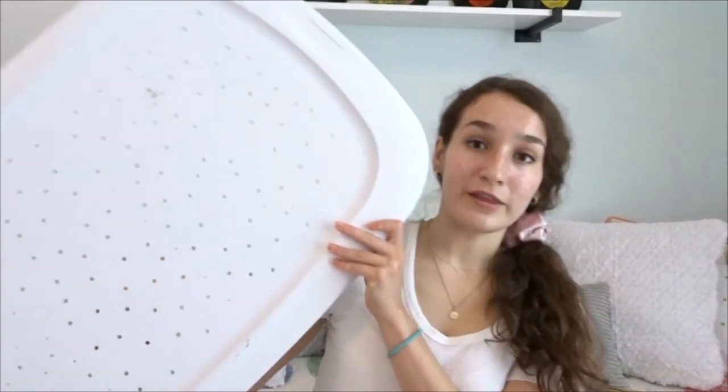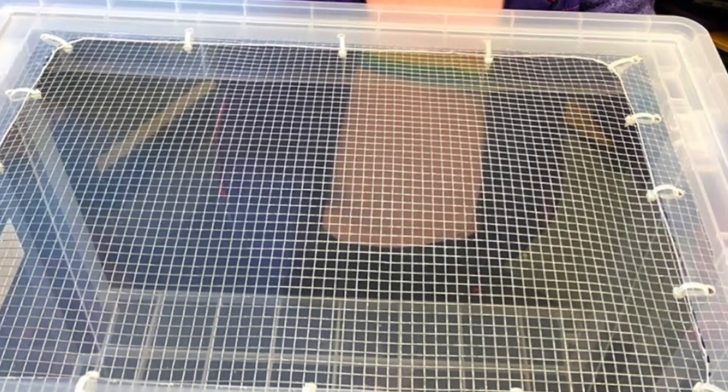Today I'm going to be making Rhino yet another hamster bin cage. I'm going to show you how to make a hamster lid go from this to a fully ventilated lid. This is actually the top to the bin cage I used for my hamster a few years ago. Rhino's main cage is a 105-quart bin cage, and then he has a smaller bin I used as an add-on. The add-on cage isn't the highest, so I can't put as much bedding in there or fit a wheel, which does limit me.